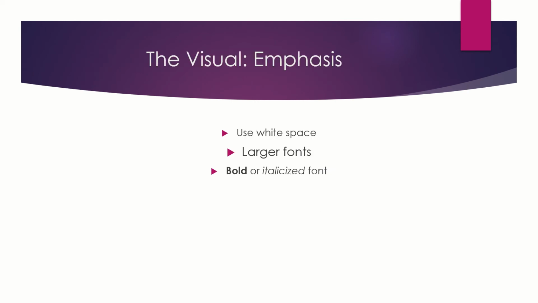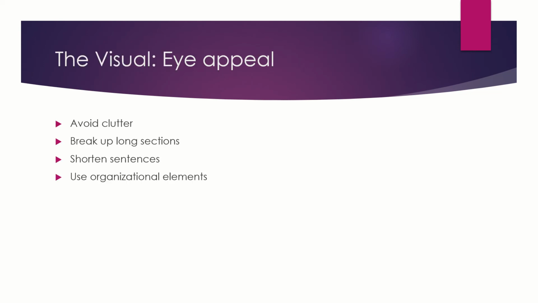Now, the first part of the visual is emphasis. For emphasis, we can use white space to emphasize or draw the eye to content. So creating large borders or heading space around something can draw the eye or the reader to a spot. And larger fonts or bold and italicized font can also be used to draw the eye. However, usually in workplace writing, it is best to avoid these, as maintaining consistency is better for a more coherent and cohesive document.